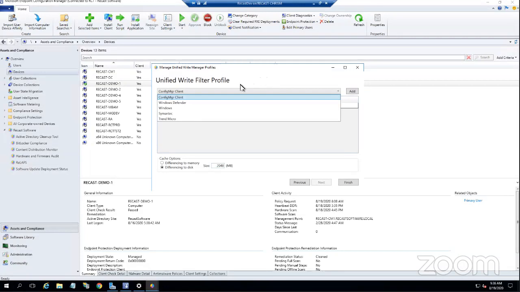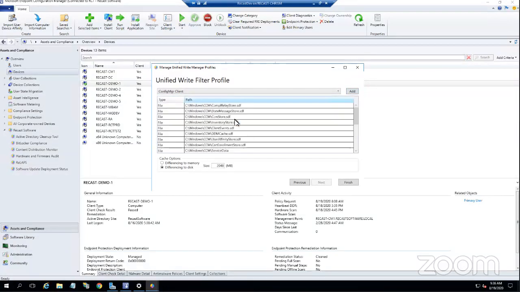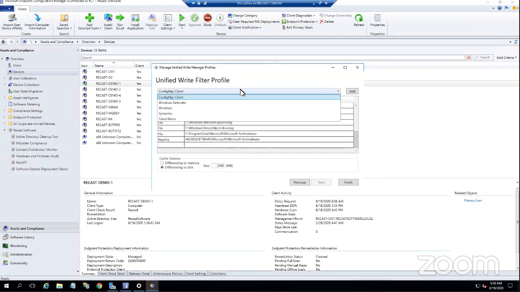And this is really useful for locking down things, but there are certain areas where you probably want to add exclusions. We have a couple of profiles available up here at the top to configure exclusions for common products that we've seen in environments. If I add the config-man client here, we can see a whole bunch of exclusions added related to that client, with regard to various files in the CCM folder, registry paths, things like that.